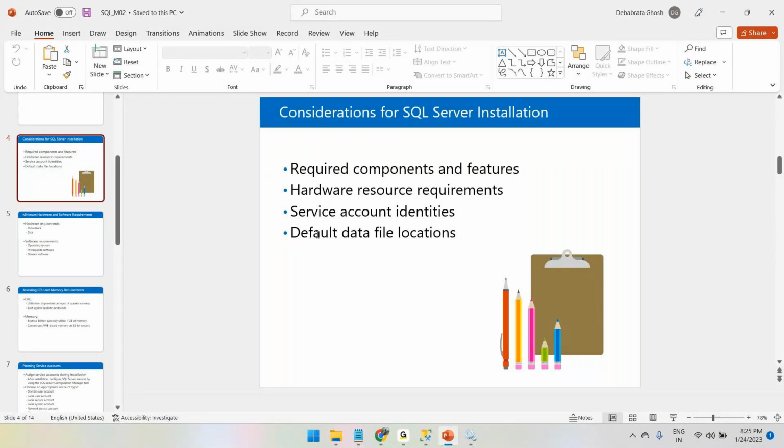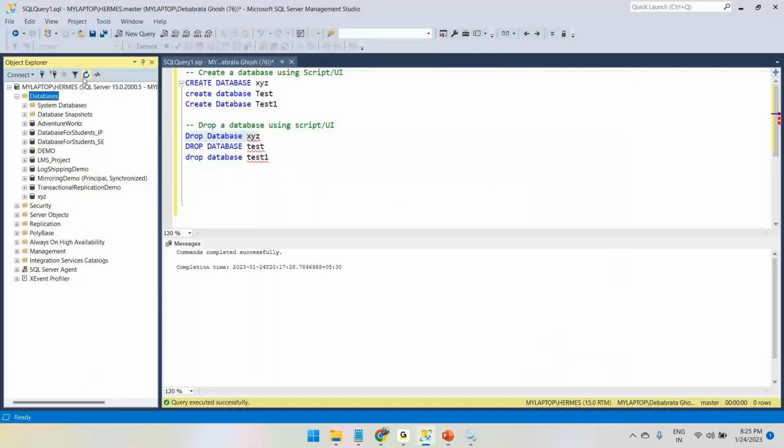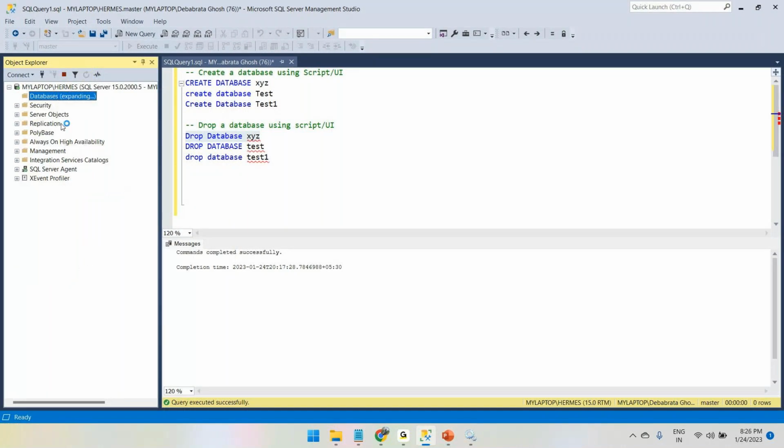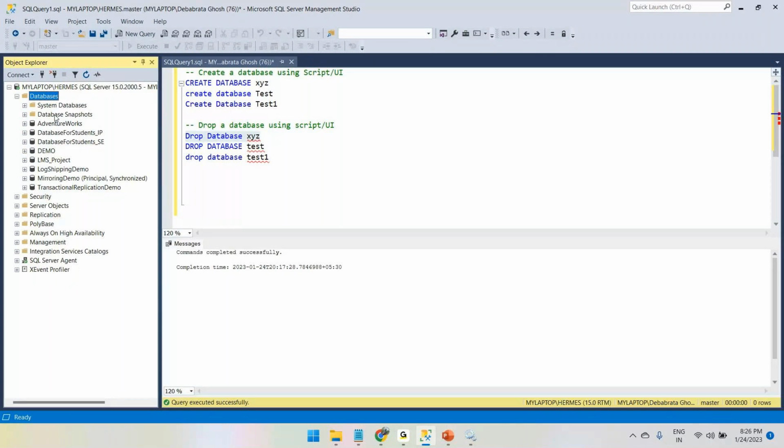Cannot drop the database XYZ because it does not exist or you do not have permission. That means you already dropped the database. You can create the database again, and you can try to drop it. But it's already in my system right now. It's not deleted. You need to refresh the database folder. You need to click on the database folder and click on refresh to see whether the database is actually present in the instance or not, because the database folder doesn't refresh automatically. Okay, okay. Thank you.